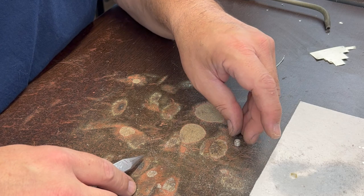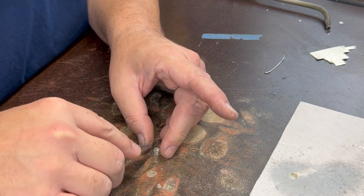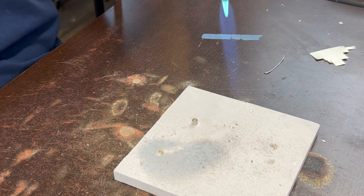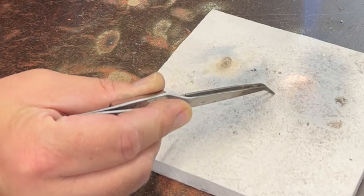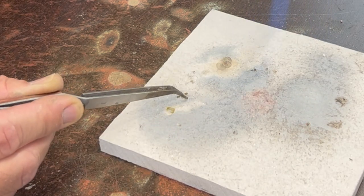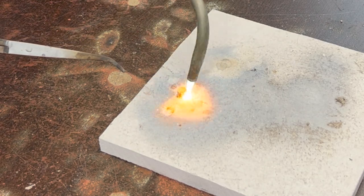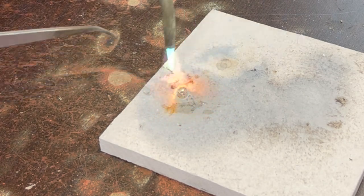Whichever one fits tighter, I put on the bottom usually. That way, if there's a little gap in between, if I cut it slightly too short, it'll be hidden under the stone, kind of. Flux it, and then I'll set this right on top of some pieces of solder. Just plopped it right on top of there, and then I'm going to heat it around the outside like I would any other bezel, even if it's got a bottom on it. Okay, just make sure it flows completely.